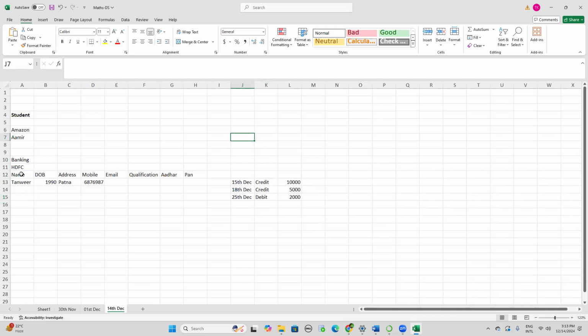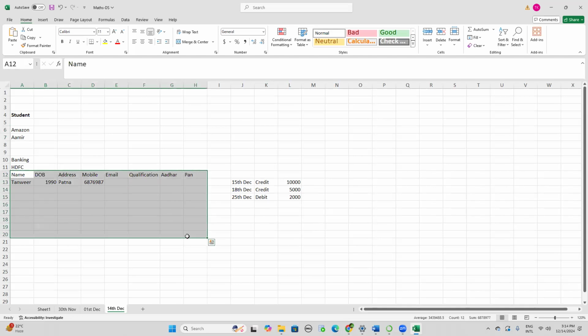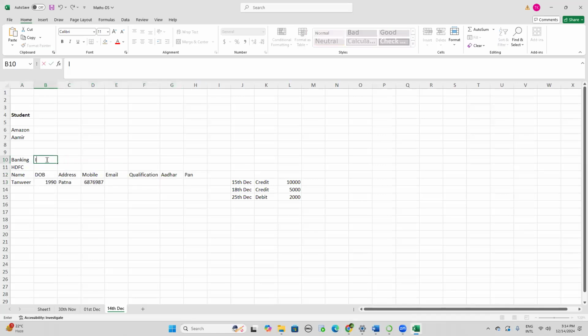So generally what happens, the bank, the database who is managing it, the data engineers, the analysts, what they will do, they will create a separate table. And in that table, they will store this information. These are known as indicative data. So indicative data of any customer, they store in a separate table. And that is known as dimension table.